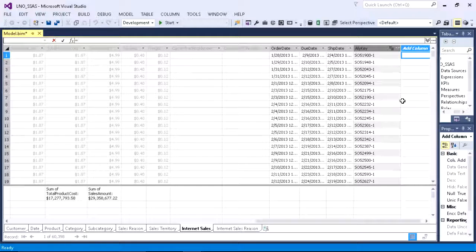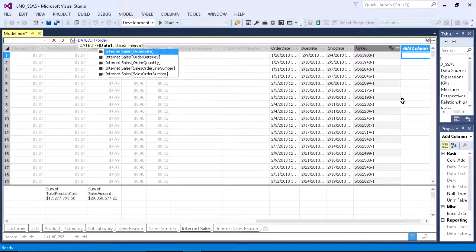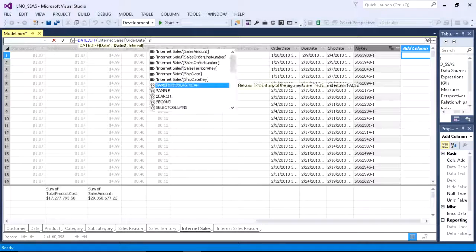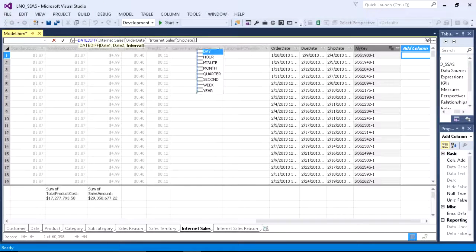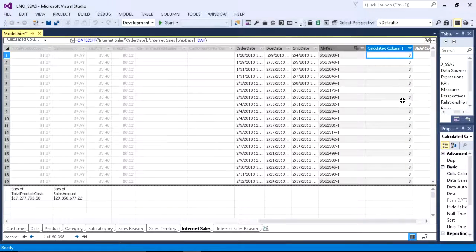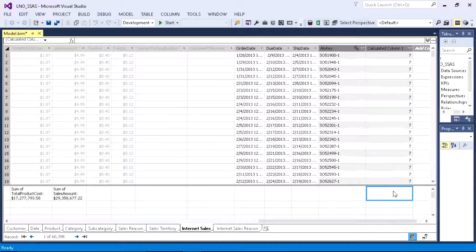So we can type equals DATEDIFF. The first is the date that you want to start from. Let's say order date. Second one, let's say is ship date. And our interval is going to be days. So now what we can do in a table is get the difference between two particular dates to store as a computed column and then as well as a measure.